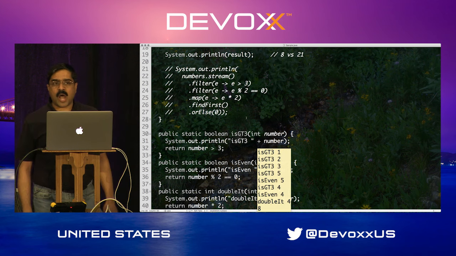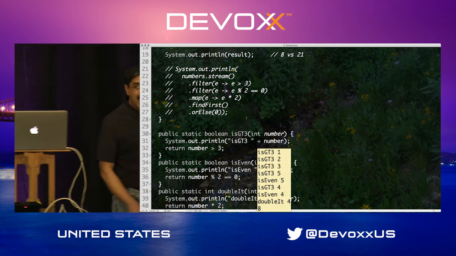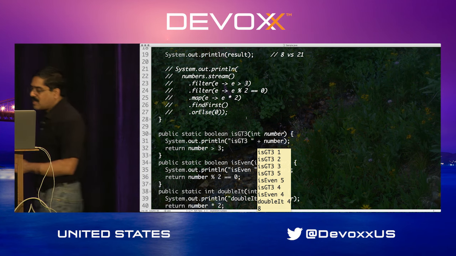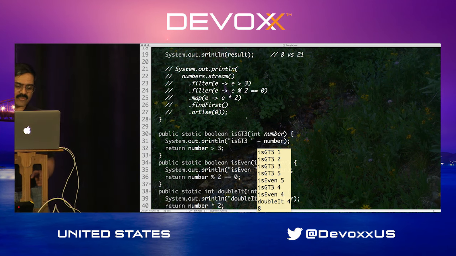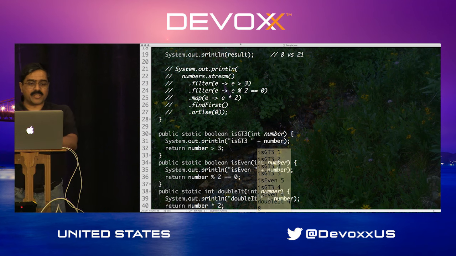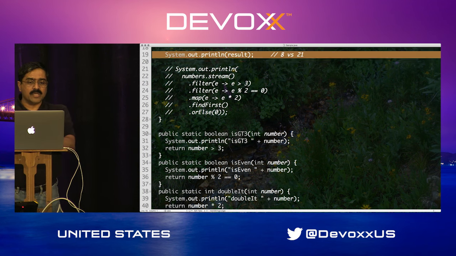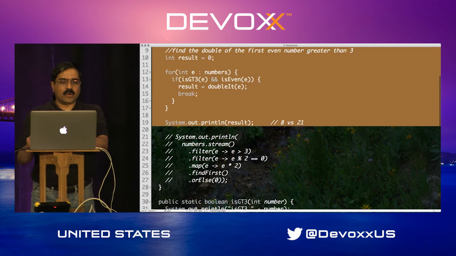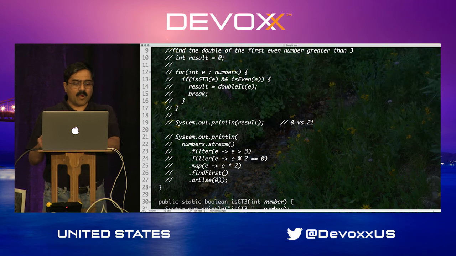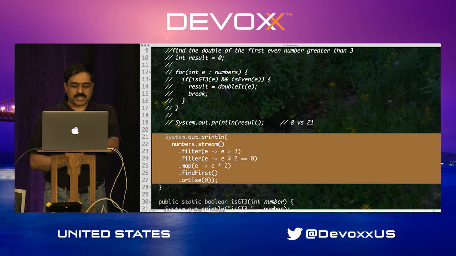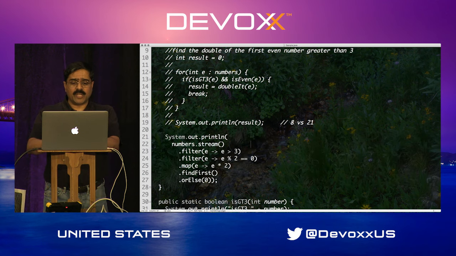And notice the number of operations we performed. It is 8 operations. This is the imperative code again. 1, 2, 3, 4, 5, 6, 7, 8 operations later, we got the result. So that is the imperative code. But I will comment out the imperative code and uncomment the functional style code. But before I run, let's understand how this actually works.